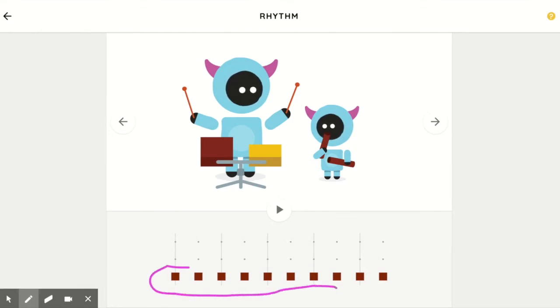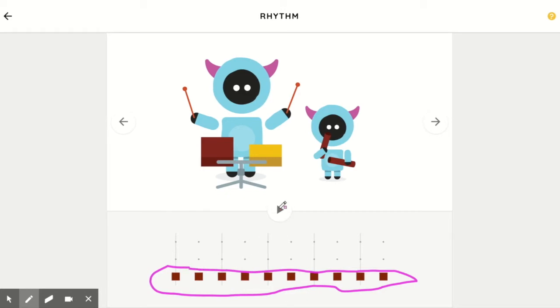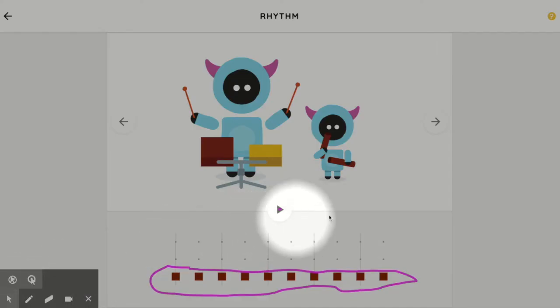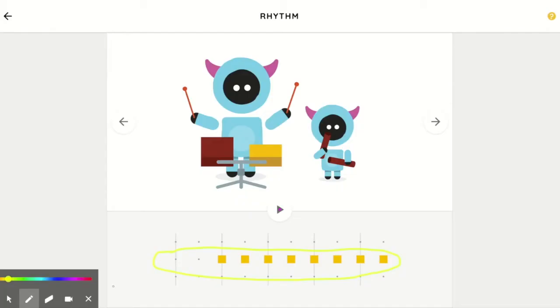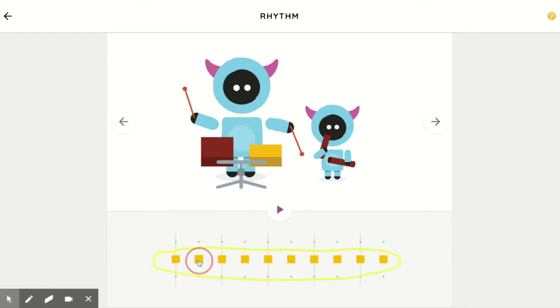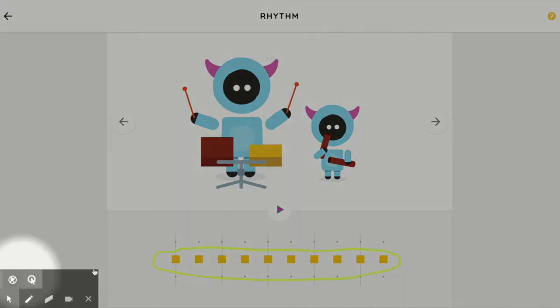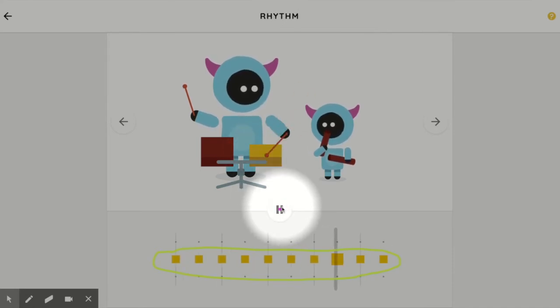So every dot that you click in this first row is simply going to be for the brown tempo blocks. Everything that you click on the second row is going to be for the yellow tempo blocks. So everything that I click from left to right on the second row is going to make the character play the yellow tempo block.